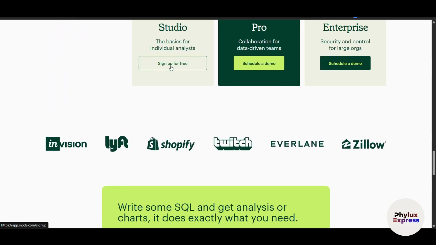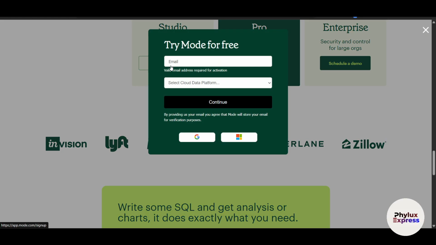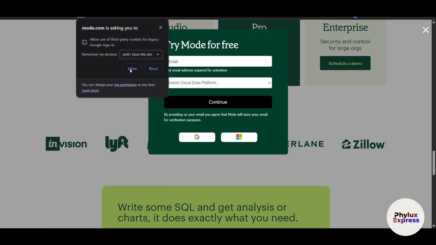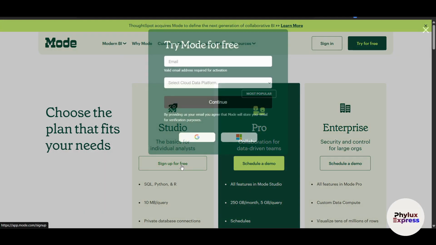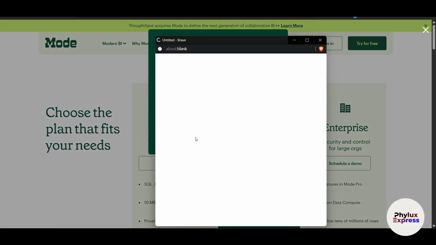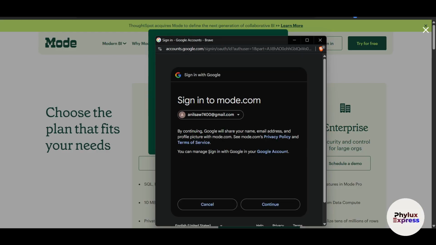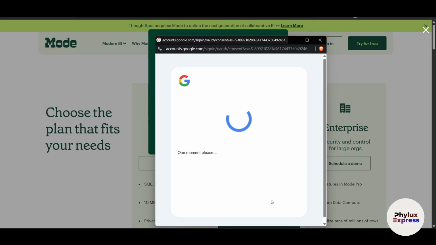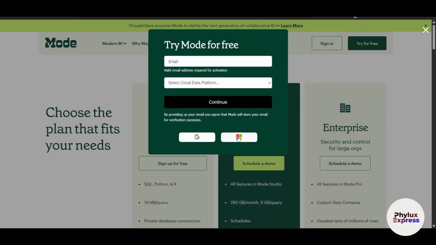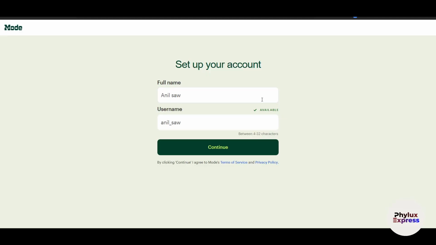Please use that link. Now let's go and click on continue and sign in free. I will use a normal Google account because it's much easier, with seamless integration here. Let's go and click on it. I will use one of my email addresses. By the way, you can just put a normal email address, right? And you can also use a Microsoft account here. Now you just have to enter your name and your username and click on continue.